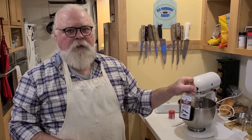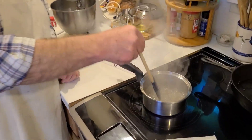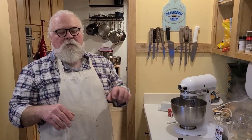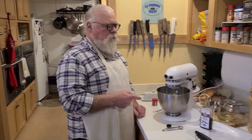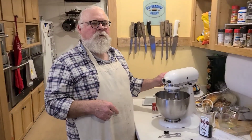I found out that vanilla will do that. And since you can't taste it, it's a good substitute for that electron. It also works when you're making cement — the same phenomenon happens — and when fertilizing plants in clay soil, where you're trying to get nutrients down to the root zone without putting so much water that you wash them away. In farming you call it a surfactant. I tried pickle juice and vinegar and a lot of different things, but those all have flavor. I just want to replace that electron.